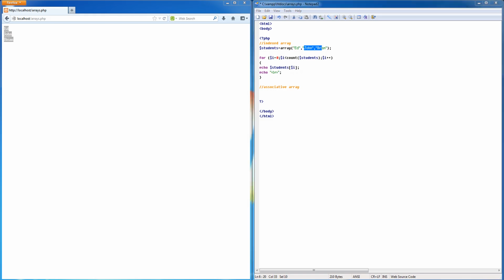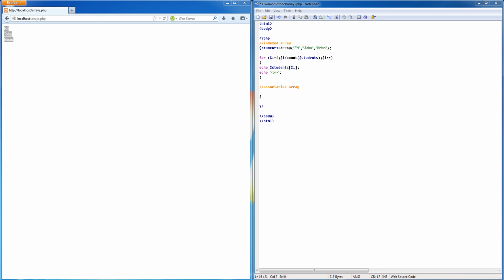Now let's say we create an array to represent the features of a particular person. Alright, so let's say I'm going to create an array for a person which I'm going to name John.